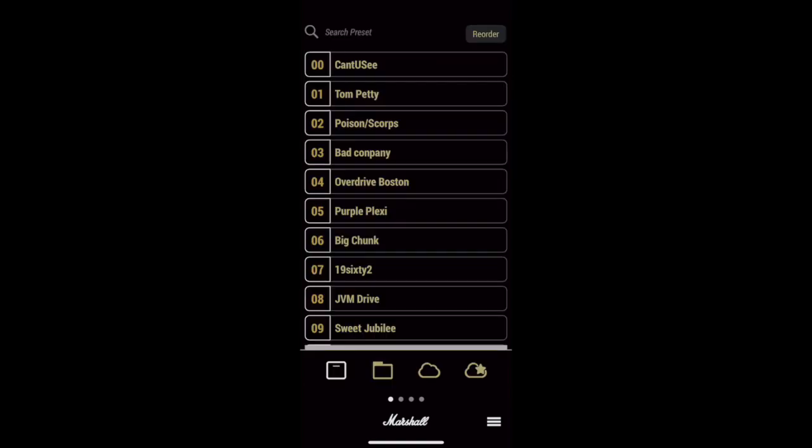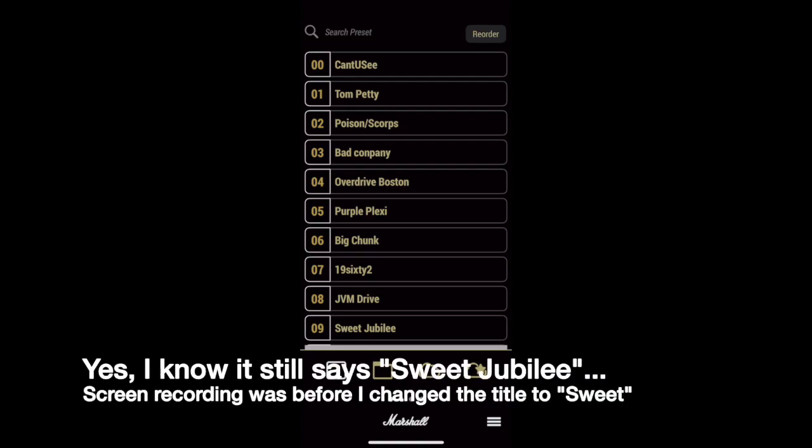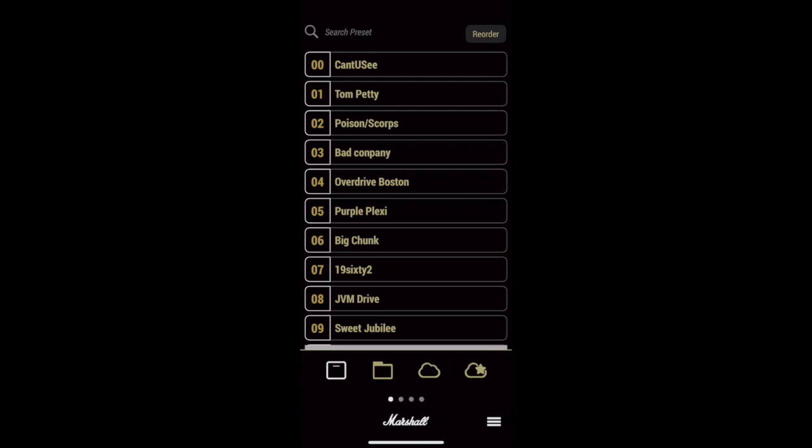Down at the bottom of the screen where it has all your presets for the amp, and you have to be connected to your amp via Bluetooth to see this screen, there's what looks like a file cabinet, then a little folder, then a cloud, and then a cloud with a star.